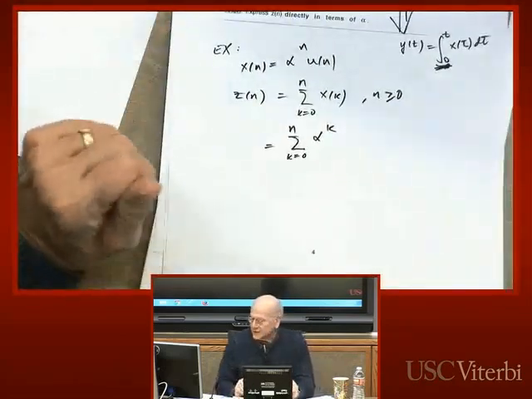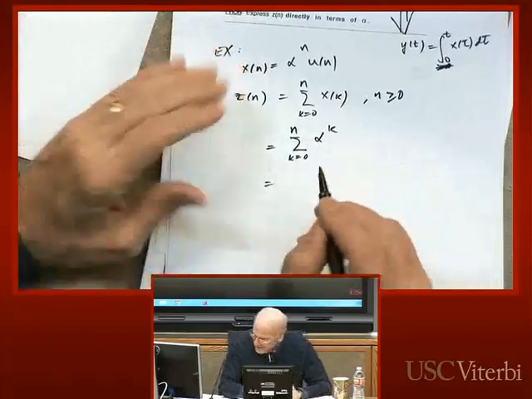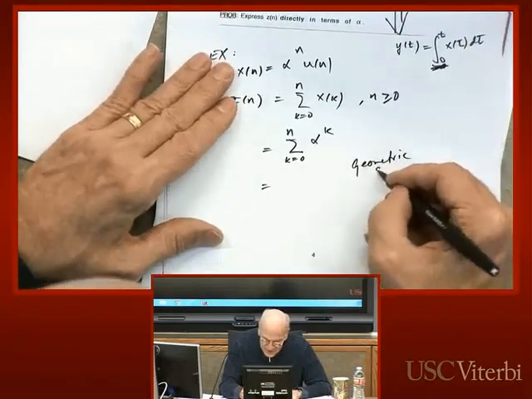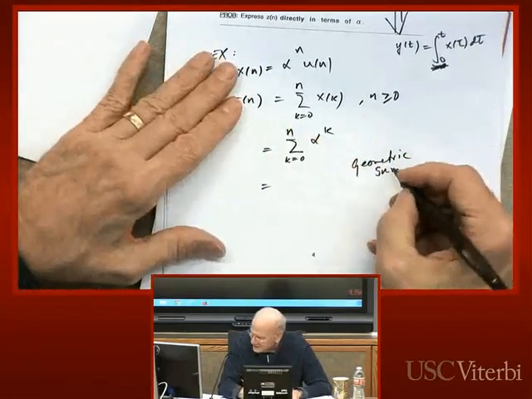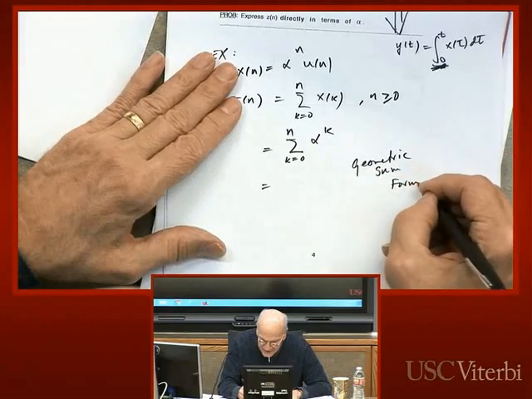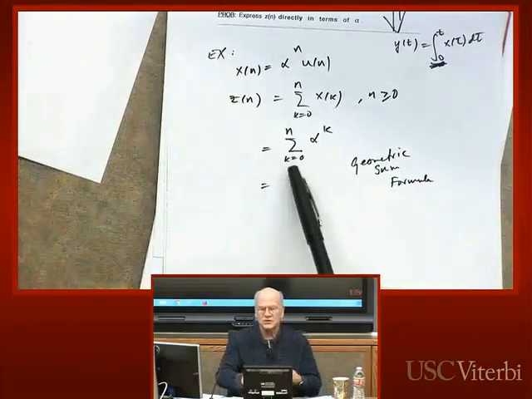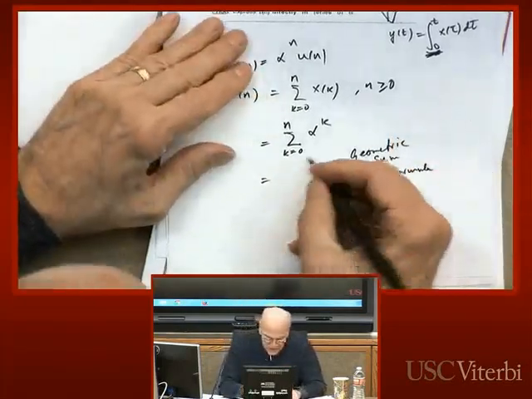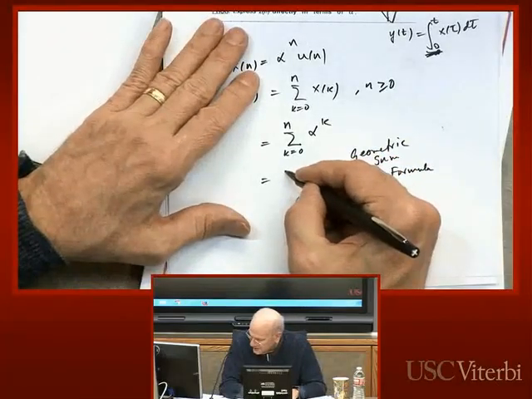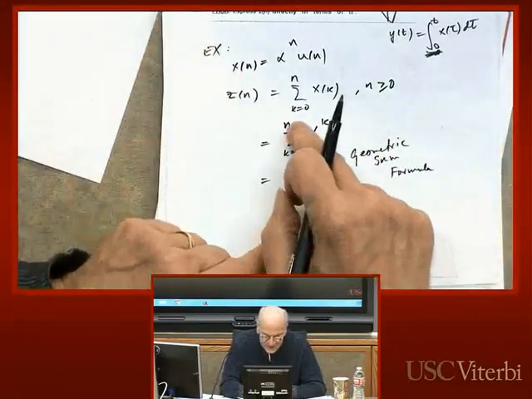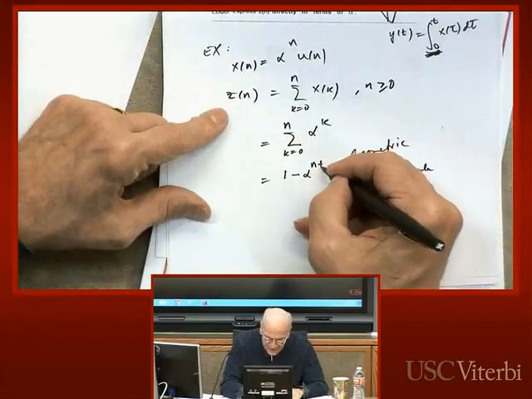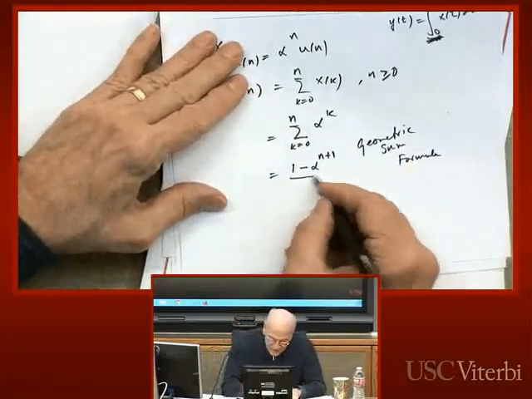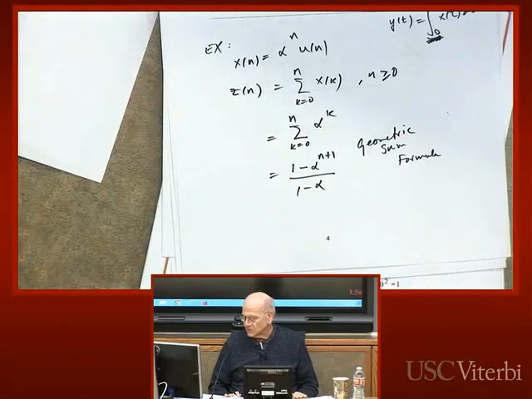Turns out we can write that in a closed form expression, and there is something called the geometric sum formula, which we can apply directly to this. It basically says that if you have an exponential or geometric sequence like that, you can sum it exactly, and you always get 1 minus alpha to the upper limit, in this case n plus 1, divided by 1 minus alpha. So if this went to L minus 1, that would be 1 minus alpha to the L divided by 1 minus alpha. It's a nice, cute little formula.